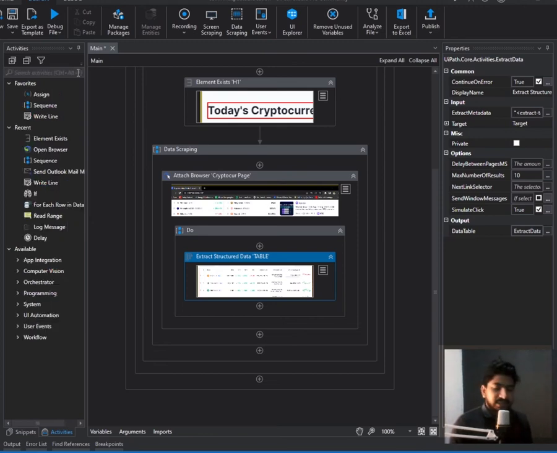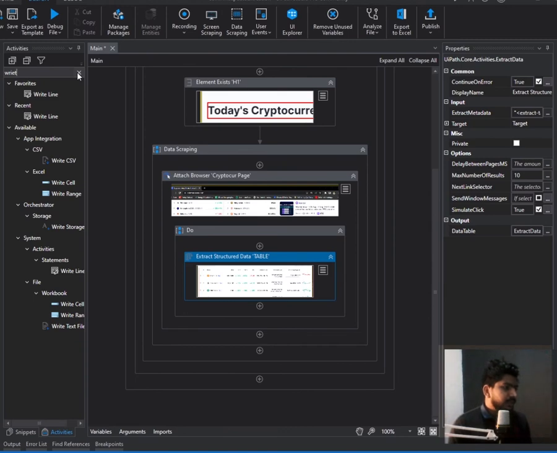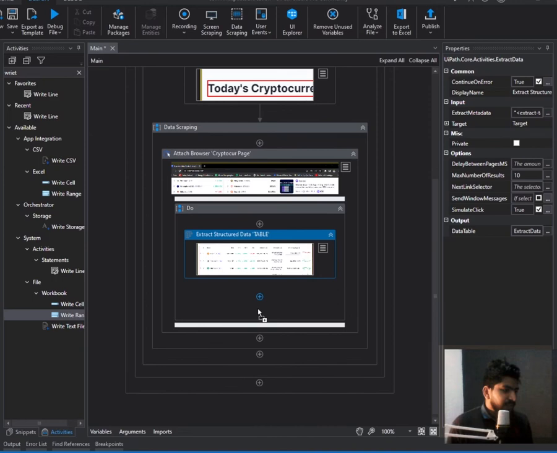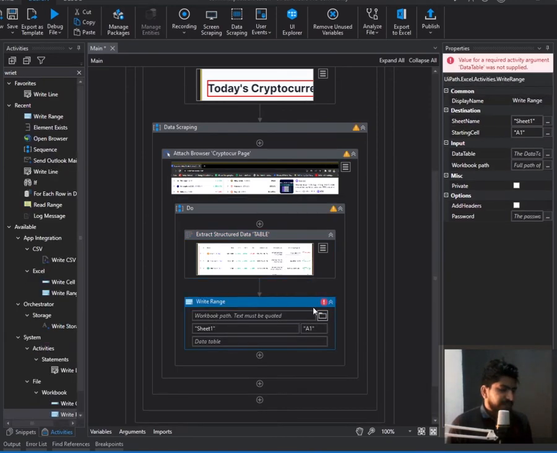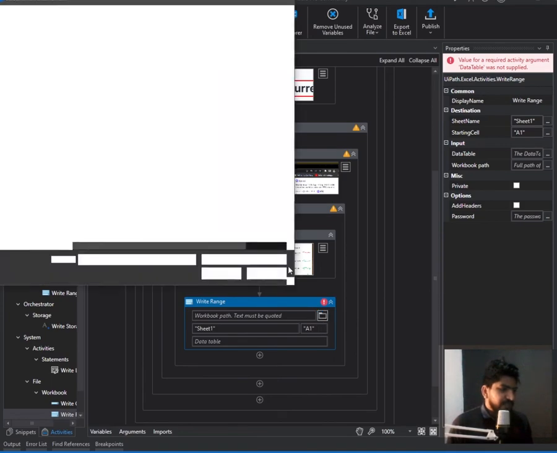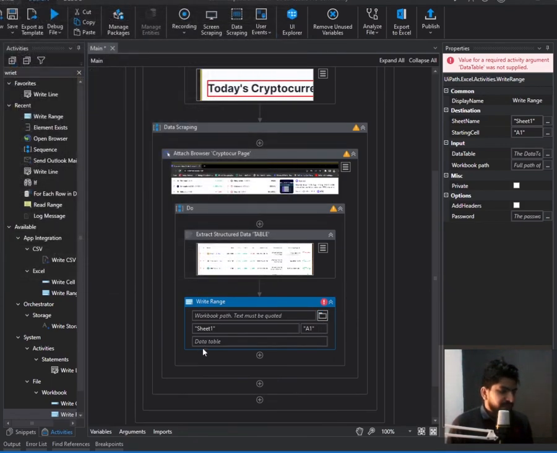To write that into an Excel sheet, we will use the write range activity. You can drag the write range activity here. Then we will have 3 input boxes. In the first input box, we need to add the path.